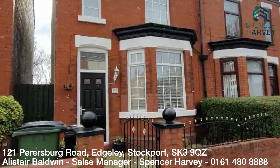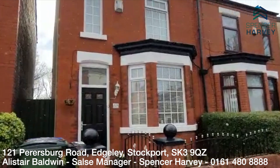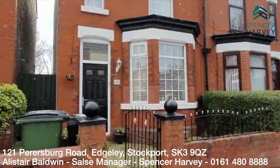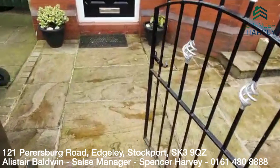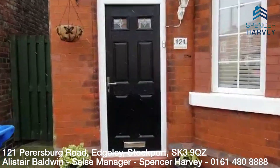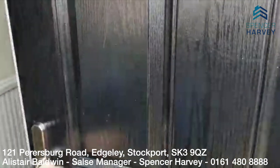Let me know what your thoughts are — I will set you on a little tour now. Good afternoon. Here we are at 121 Petersburg Road, Edgley, outside this beautiful period semi-detached house. You've got the beautiful bay window there, nice wrought iron gate and fencework to the front. So I'm going to take you in — it's got a Yorkstone path leading up to the front door. How inviting is that? A new composite door.